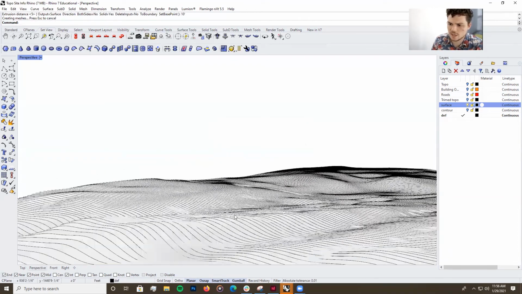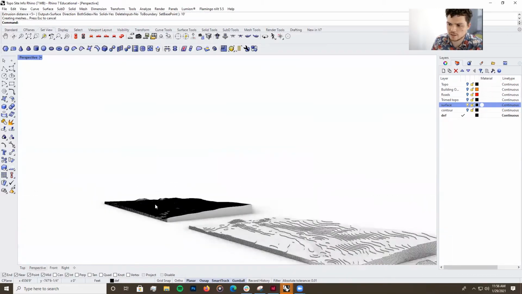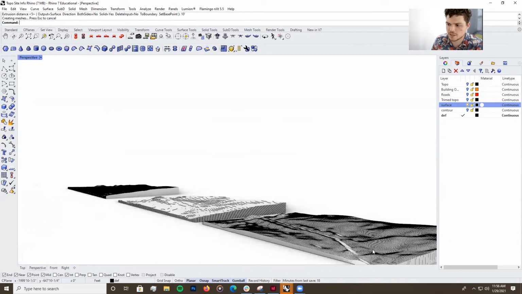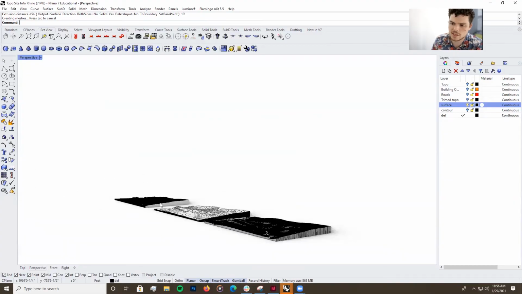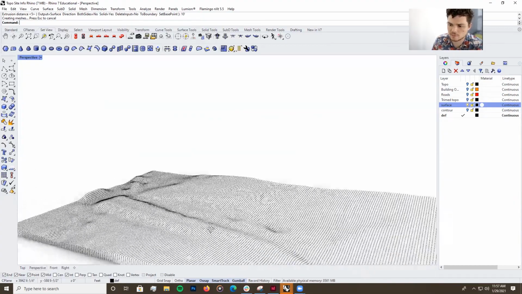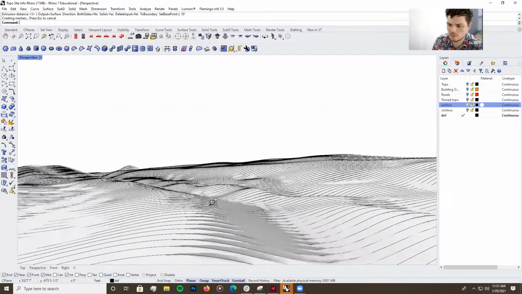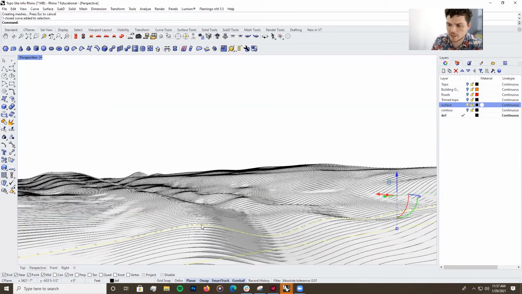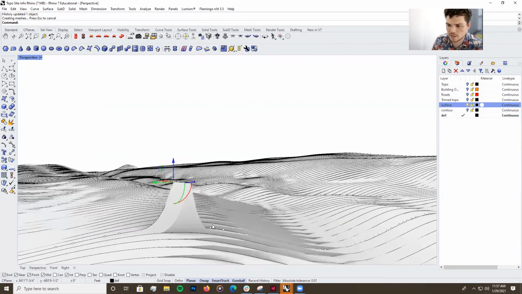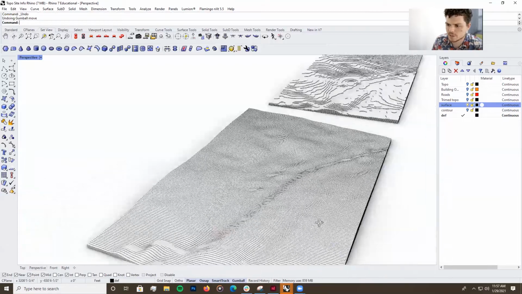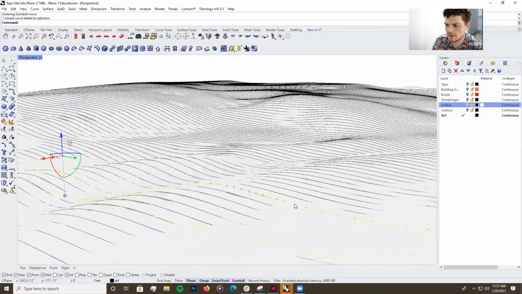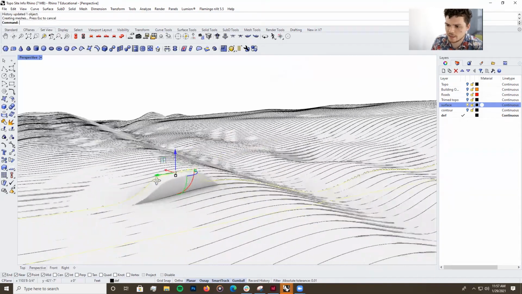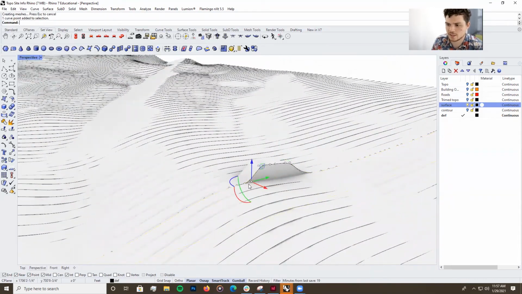And then you can see like there is a difference between these various modes. Like this is clearly represented differently. You get a different sense for the topography. And so that's part of the reason why you would be modeling this. And so now because I recorded a history, for instance, I could come in here and start manipulating these curves. And I would say right now these curves have a lot of points to them. And there would be a way to go back and simplify or rebuild those curves. But for right now, you know, just work with selecting a lot of points, I guess.